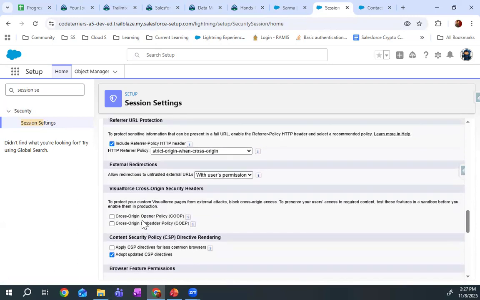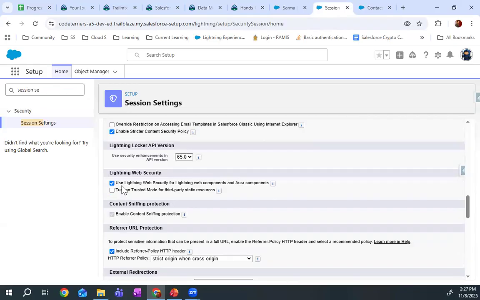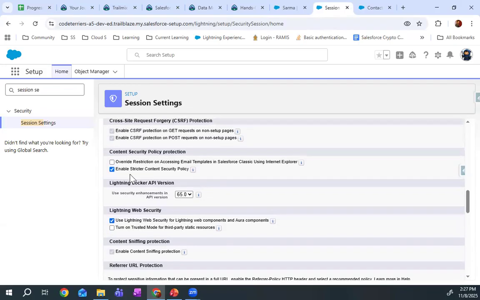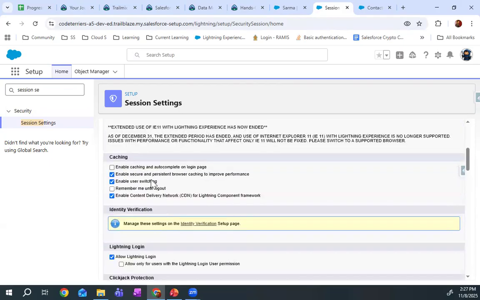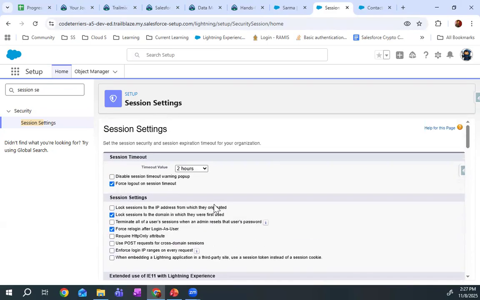Use Lightning Web Security, Lightning Locker. Okay, this one: Enable secure and persistent browser caching to improve performance. I will uncheck it.